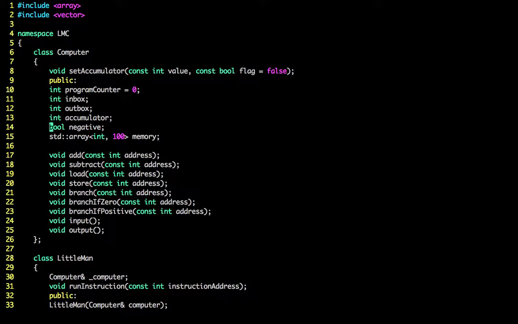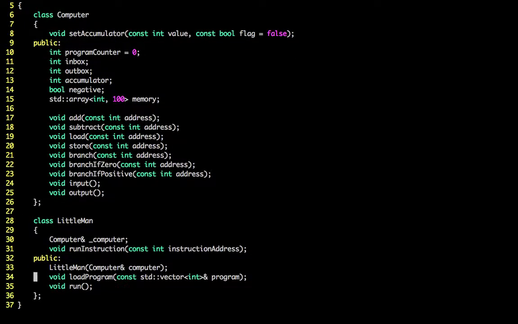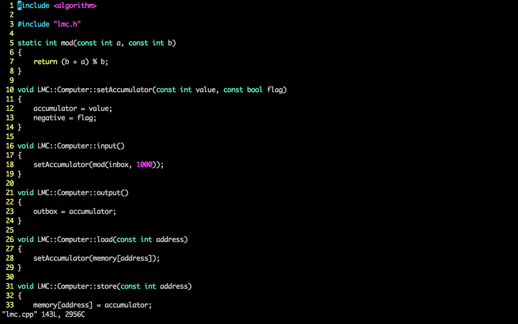I might just put a little break in there, just so we can see the difference between the fields and the methods. And let's also reorder these accordingly.